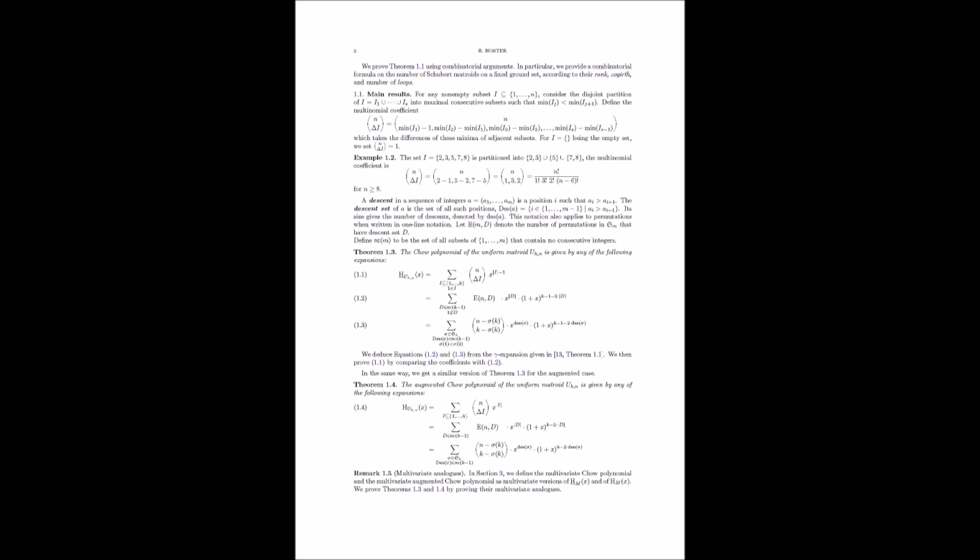We have. But how do we actually count these Schubert matroids? I know the paper uses the set I = {2, 3, 5, 7, 8} as an example, which they've partitioned into {2, 3}, {5}, {7, 8}. That's a really good example to look at. So basically, what we're trying to do is figure out the size of the orbit of a Schubert matroid under a specific action of a group. We're working with the symmetric group S_n, which is just the set of all permutations of our ground set N. And the action involves permuting those elements of I.